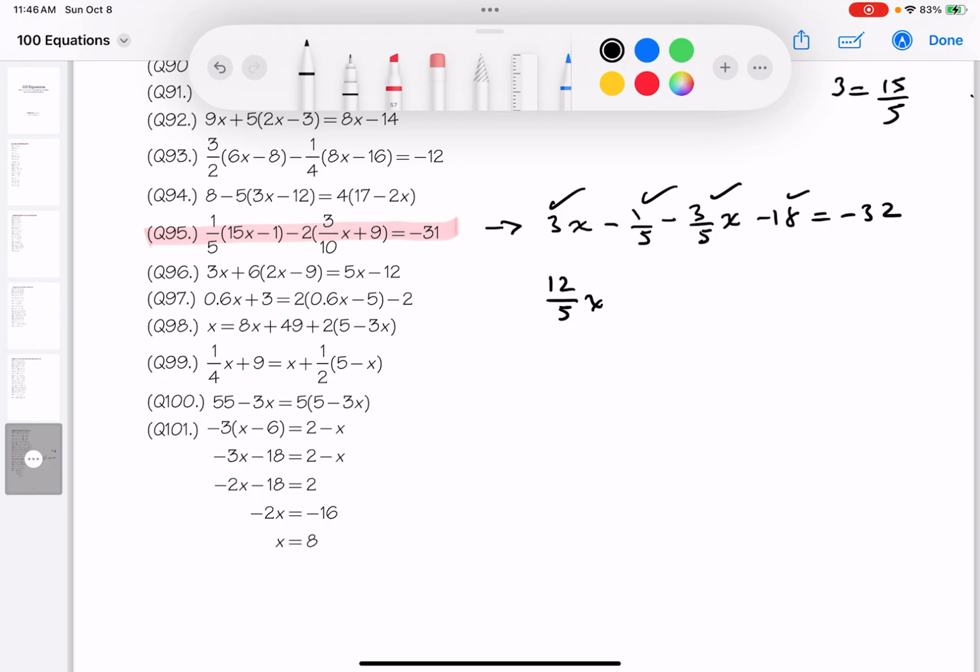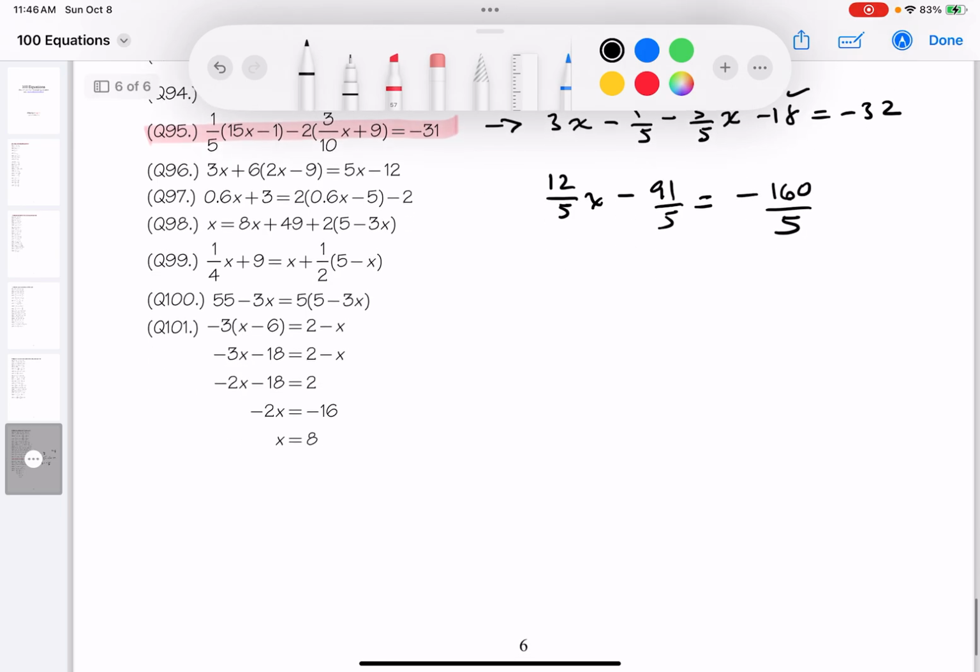And then I got to combine those two terms together, and again, it's still 5s. So minus 1/5, and then minus 18, but I got to turn that into 5. That's going to be 50 and 40, which is 90. So minus 91/5. And you can imagine how problematic this is if you make a mistake. I'm also going to turn this into fifths. So it's going to be minus 150, minus 160. Right? Then what I'm going to do is, add 91/5 to both sides.